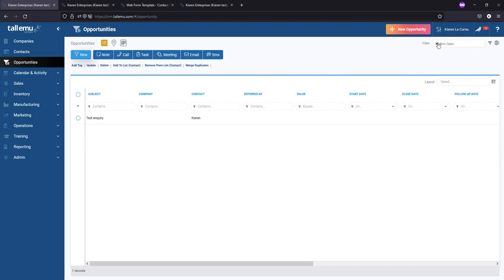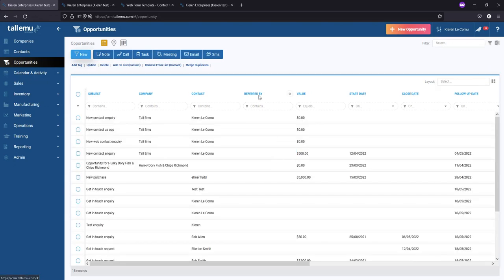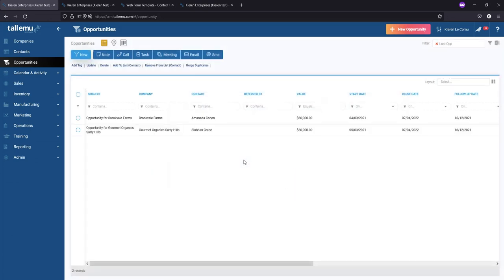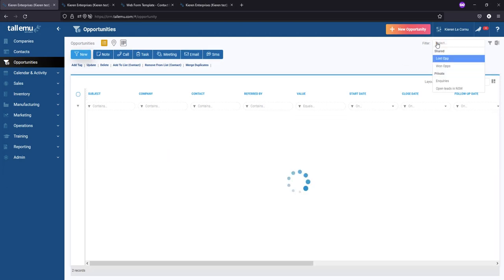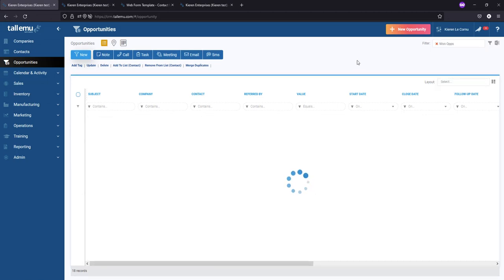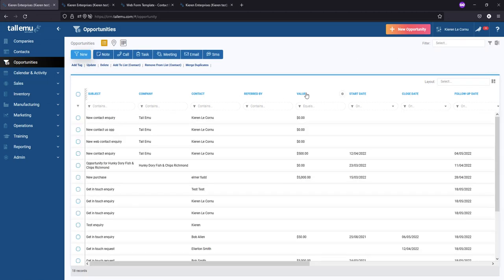criteria. If I then go and create a filter for lost opportunities, we'll see what that one results in. So again, I'm going to share that with my colleagues, and I'm going to have a look at the status and make sure that it equals lost. Once I've added that, you can see that I've got 2 lost opportunities here. So now anytime I want to, I can come back and refer to these filters really quickly to pull up the information that I want to see. So filters is part of segmenting your opportunities.